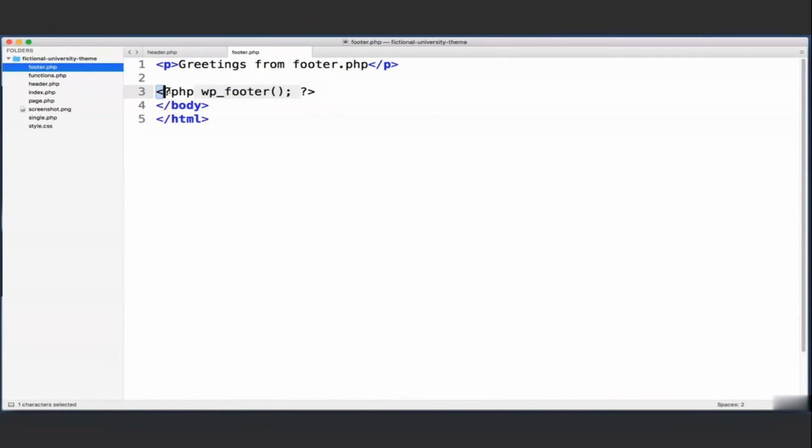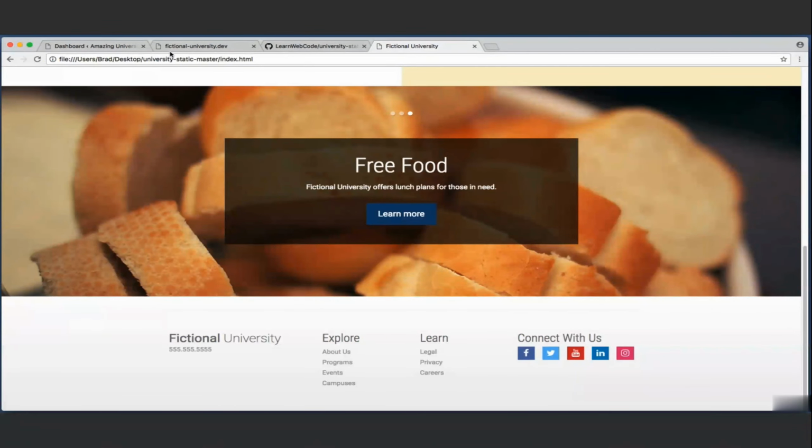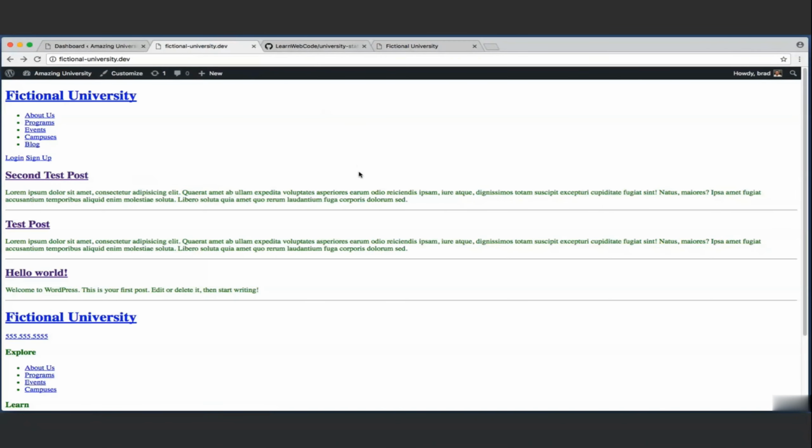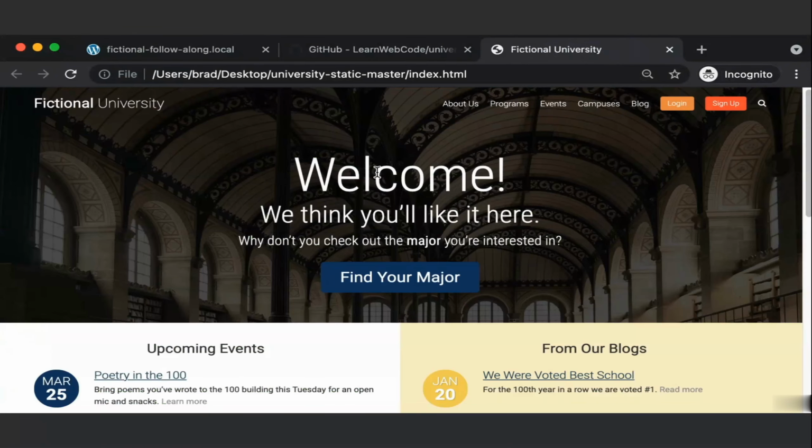And we want to leave these lines intact, but let's go ahead and delete this dummy paragraph, and then just go ahead and paste in your clipboard. And if we save that and refresh the WordPress site, now we've got the footer in place. However, we still don't have any sort of styling or design or CSS. So let's just take the CSS from this page and add it to our theme.